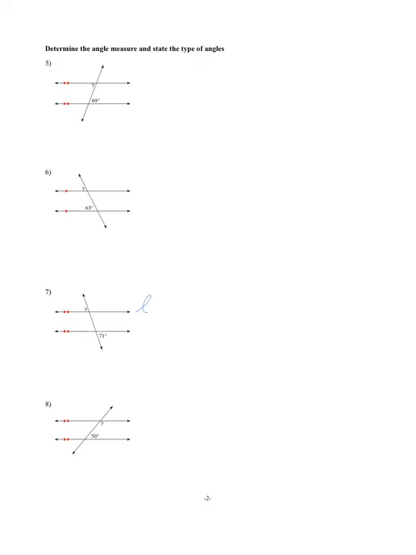So this line is parallel to this line. We write 7 down too. Yeah, alternate exterior. Correct, because they're on opposite sides of the transversal. This is your transversal. They're on the outside of the parallel lines. That means the angles are congruent. So this question mark up here, 71, would be 71 degrees.